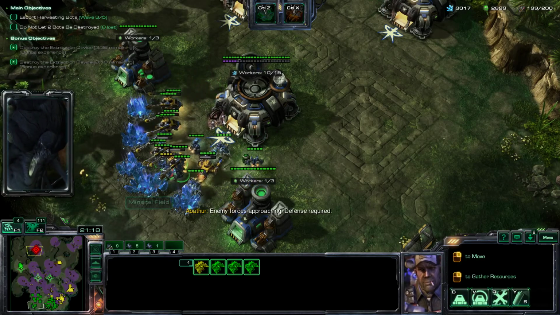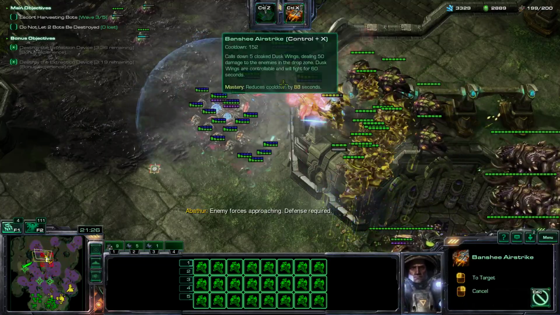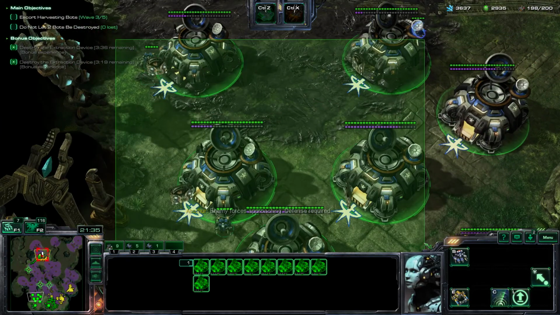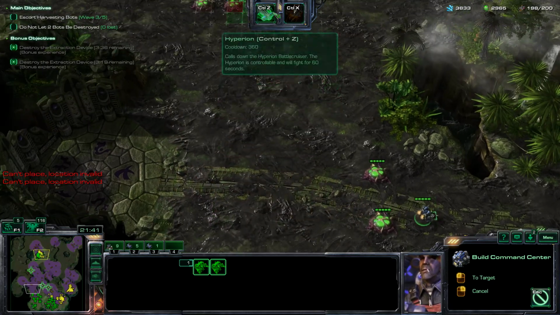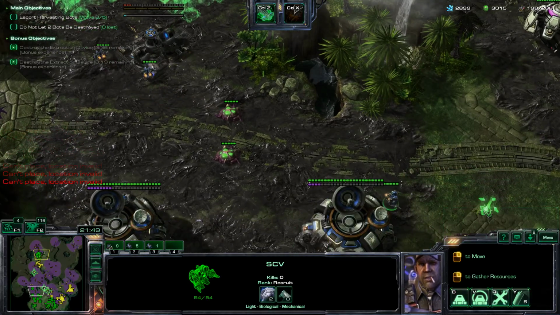Enemy forces approaching. Defense required. Your thing. Banshee airstrike ready for deployment. Mayday! Mayday! Alright. Big job, huh? Hyperion ready for deployment. You know, you can't build on that. Go ahead.